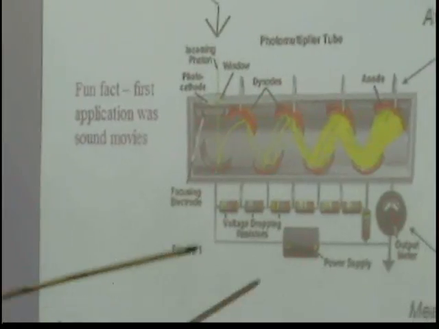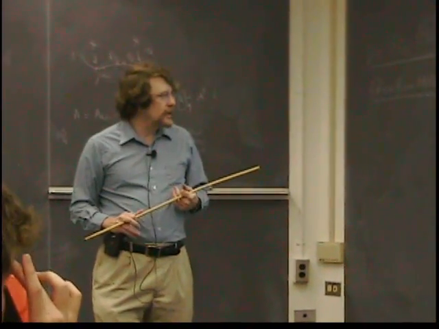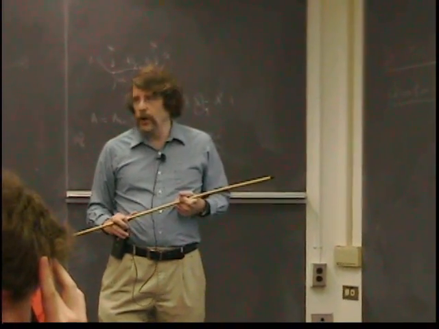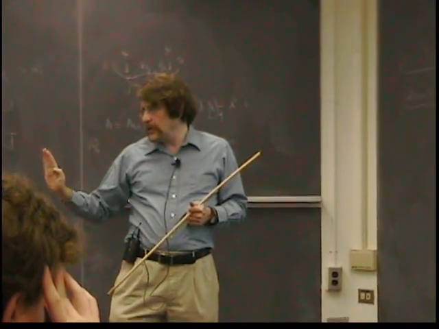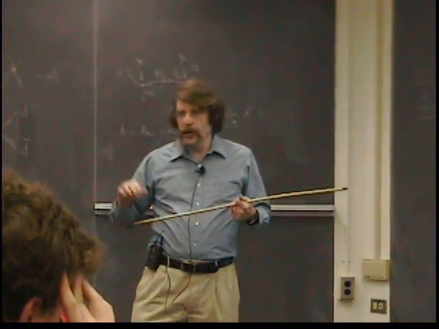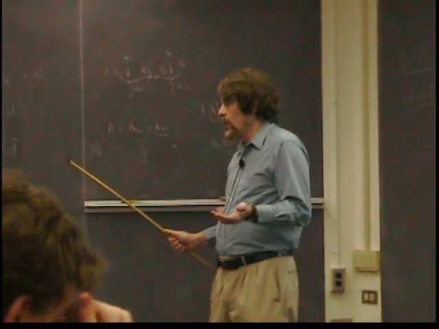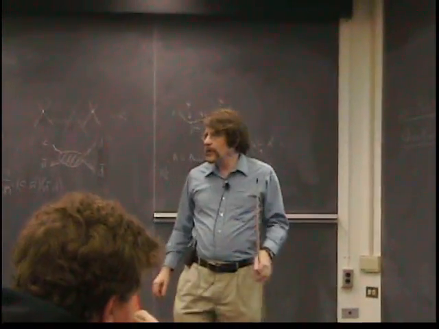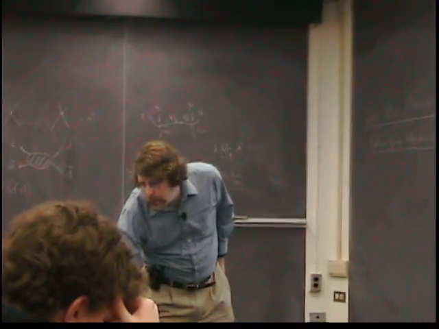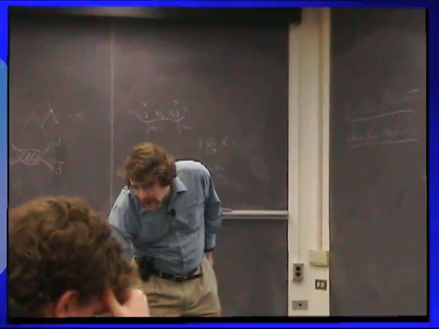My personal fun fact connected with this thing is that the first application was in the first sound movies. Movies were silent until the 1930s. And when they eventually made them work, they worked by putting a trace on the film that was dark or light on the side, where you can't see it projected on the screen. And they shine a light through there, and get a stronger or weaker light, which would go through into one of these, and make a signal, which they would put into an audio system. And then you could hear something. So, that was actually cool. They were using the most recent physics possible to do movies. So, every time, it turns out, today, one of the hot applications is computer graphics.